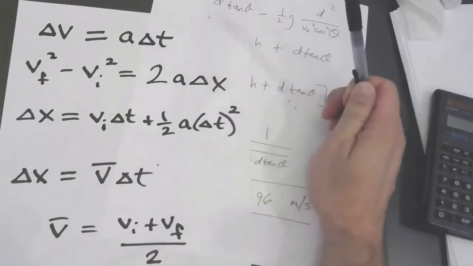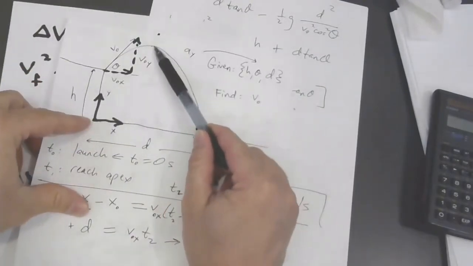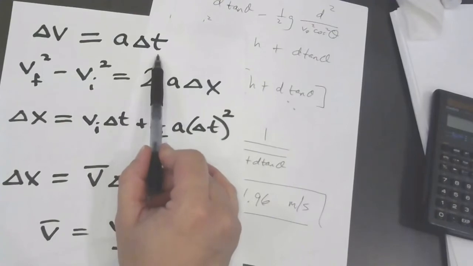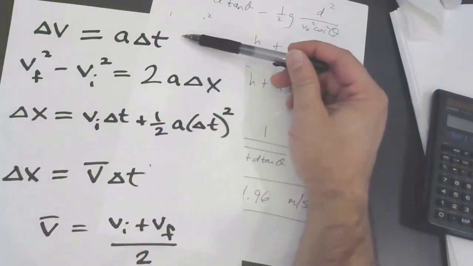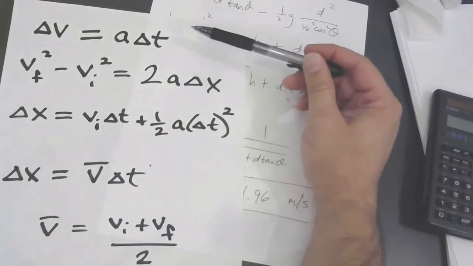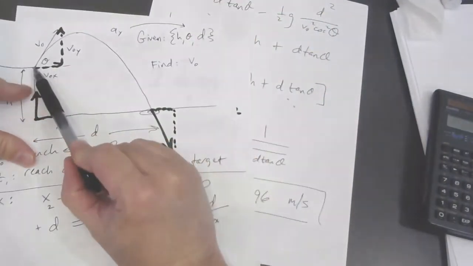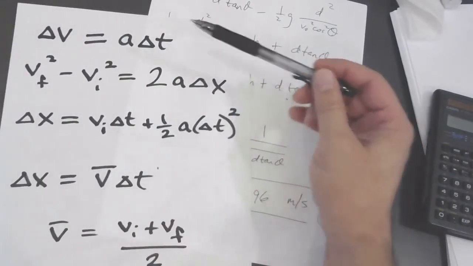Well, do we know the amount of time it takes to go from the launch point to the apex? We certainly have not solved for that. So in this equation, we do not know what that time interval is, but also this equation doesn't have a displacement in it. What we're interested in right now is this displacement. We want the vertical displacement from launch point to apex. That's not even in this equation, so that's no good.